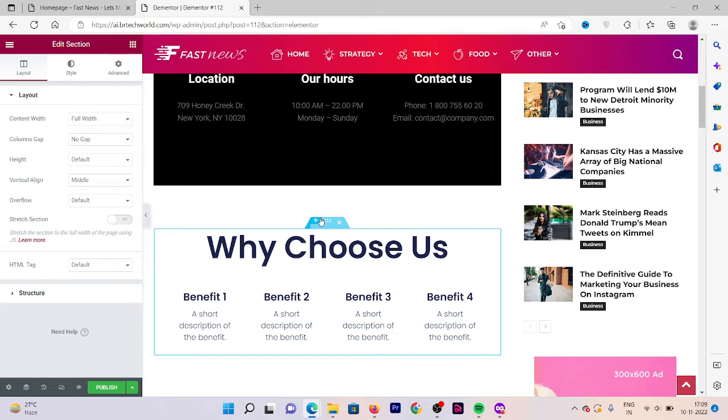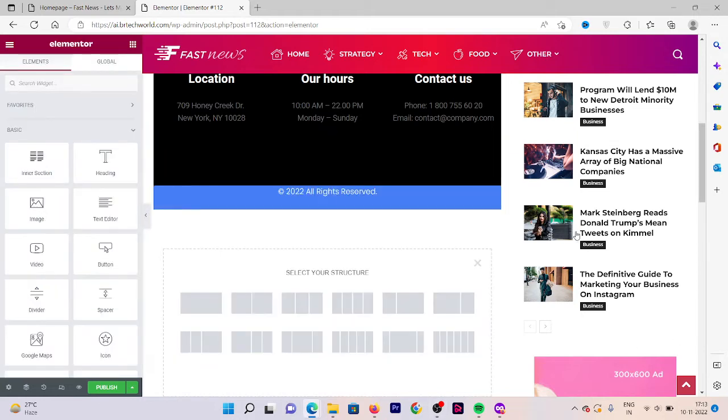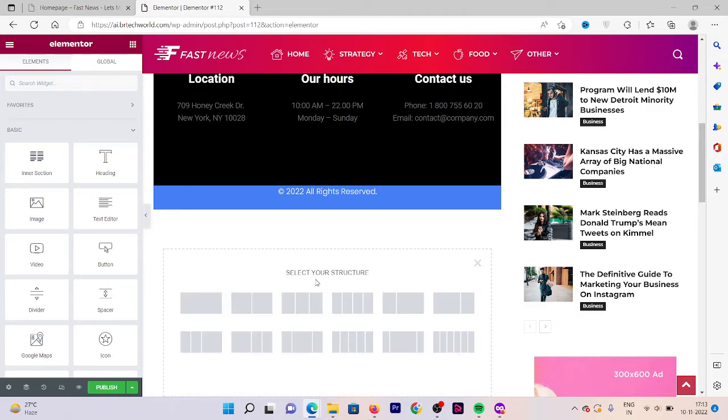Okay, and this option can help you to edit this section, and even if you want to make it the top section, then you can click on that and go up and down as well. Okay, I hope you are able to get my point about how you can use the template option. Now let's talk about adding a new section by using these elements.